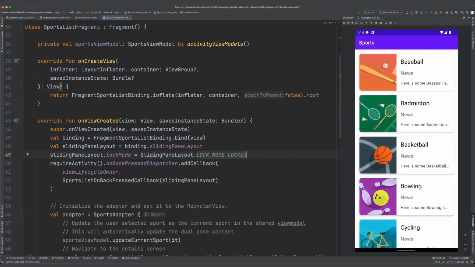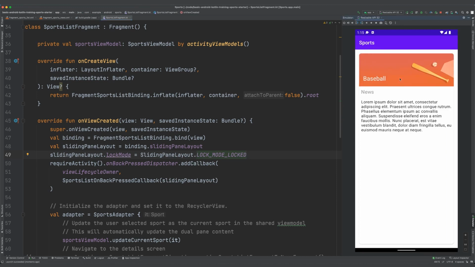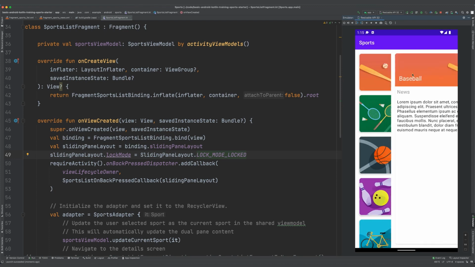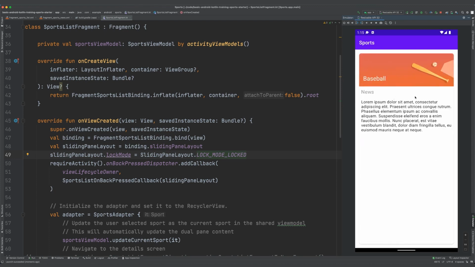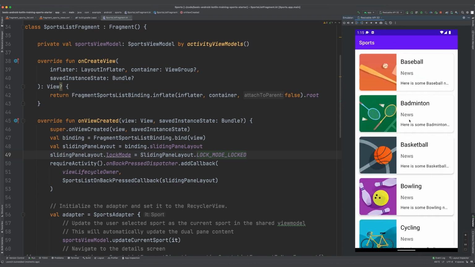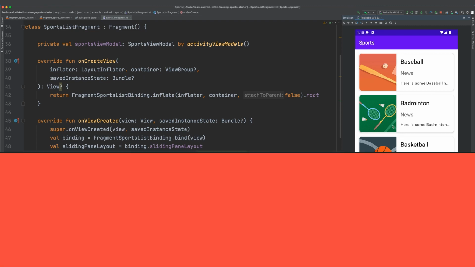In the emulator, we click an item, we're in the details pane. If we try to swipe back, it doesn't go back. That went back because I was using the back gesture, which is like a back key button press. But if I just try to slide back on the pane, it doesn't slide back. So the back button still works, but you cannot slide away the pane anymore. That's exactly what we want, and it's working. That was our last step. So congrats, we are done adding the sliding pane layout and making sure it works on smaller screen devices.